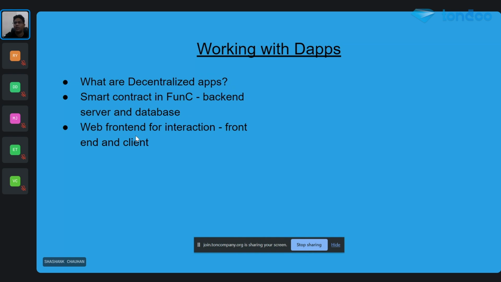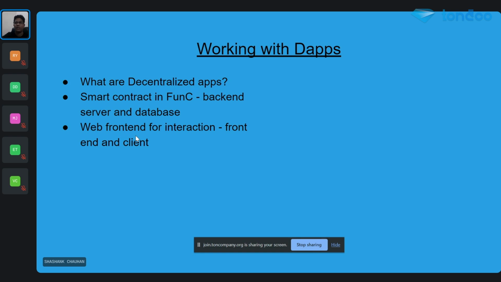Smart contracts are basically codes. In Web3, we call it "code is law." So it's basically code working as a law. We make certain rules with smart contracts and with the code. Once the condition is met, those activities are triggered or executed. So we call these codes or programs smart contracts. We write a smart contract in FunC, and that is the logic part and the database part.